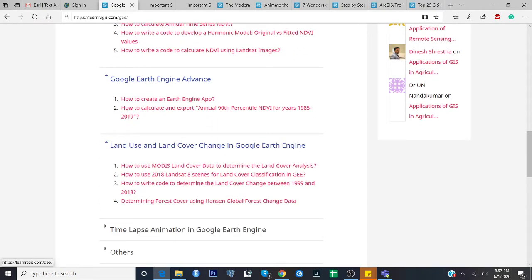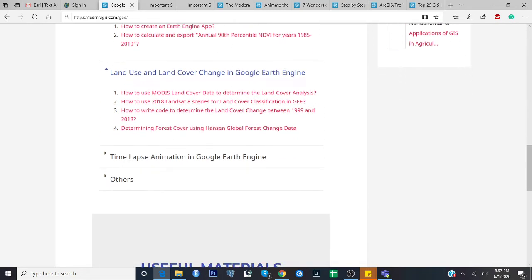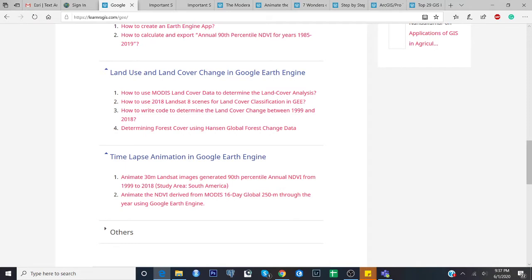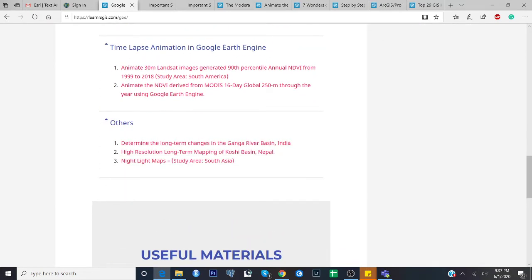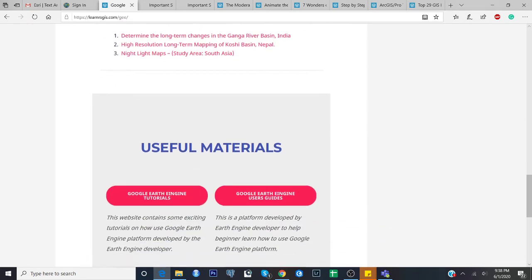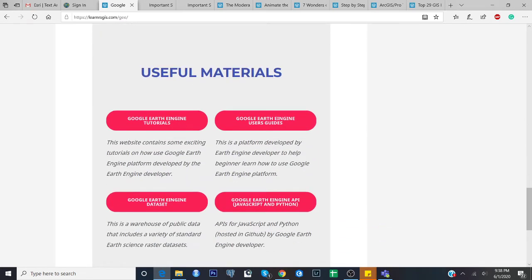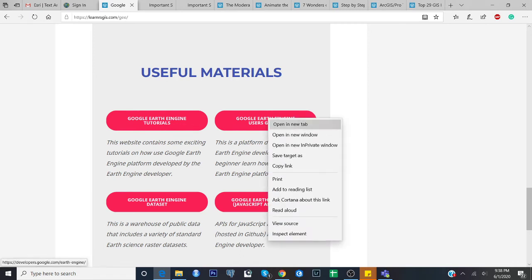I have some tutorials on land cover change in Google Earth Engine as well. Here is a tutorial for time lapse or animation in Google Earth Engine, and here are some other tutorials. And if you want to find other useful materials, the Google Earth Engine website is well sufficient for this. So here are the links to get some other help from Google Earth Engine itself.